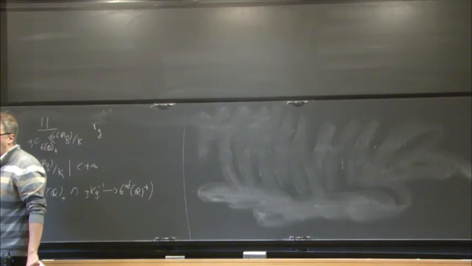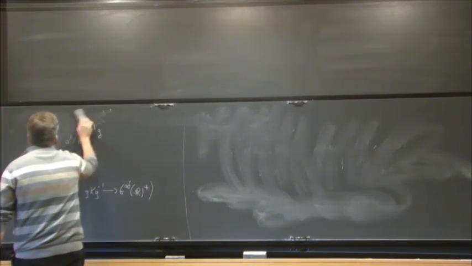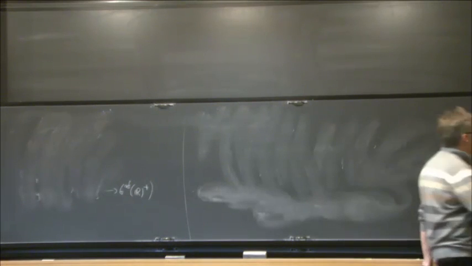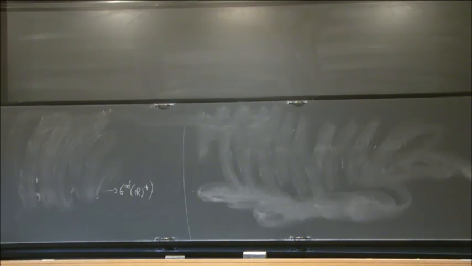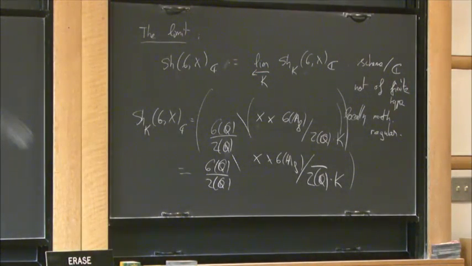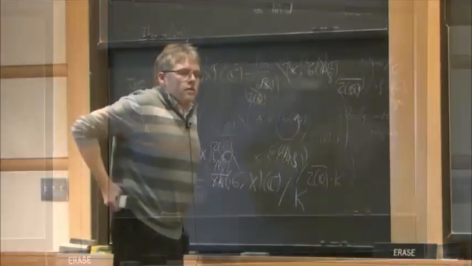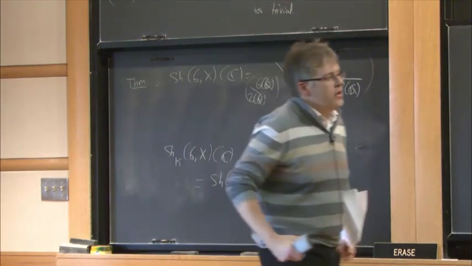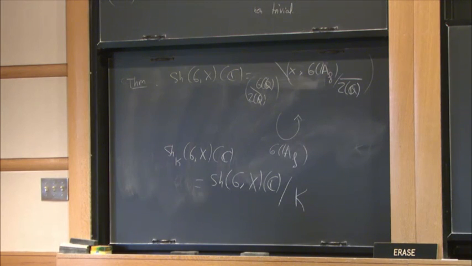Z(Q) is the Q points of the center. Z is the center of G. So it acts trivially on X, so that's why I can put it on the right. It's a closure of Z(Q) in G(A_F). Yeah, I'm sorry, for the adelic topology. So you don't see anything. Usually, in the nice cases, as I said, Z(Q) is discrete. So that's fine. But there are cases where, if the anisotropic part of the torus is non-trivial, then it's not discrete. And, that's life.